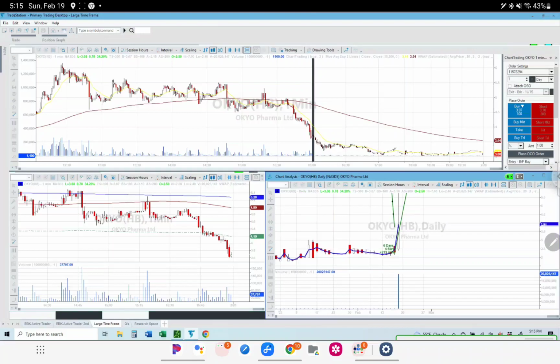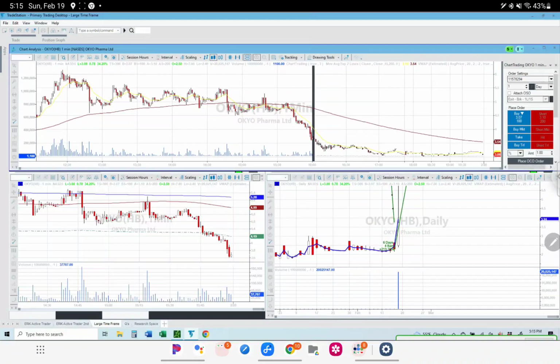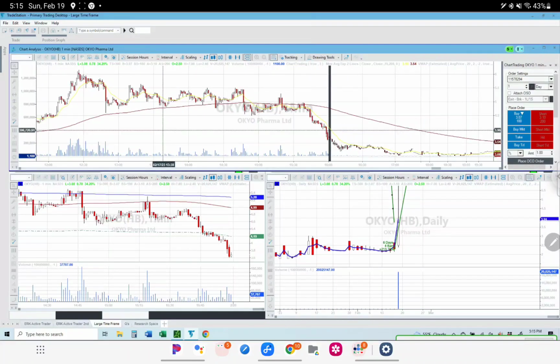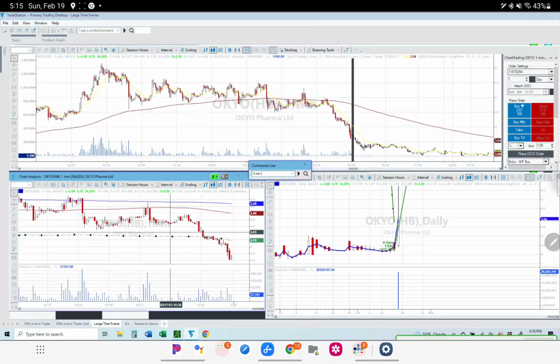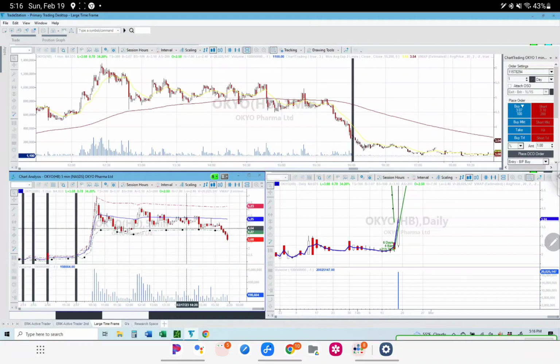All right, so anyway, we're going to come back over to here. And this is the 1 minute time frame up here. This should be the 5 minute. And like 5 day. Okay, so 5 minute, 5 day. You see, this is the range here and the $2 range here that it was moving. And then all of a sudden it popped up. And then it did a pretty good retracement and then moved on down.